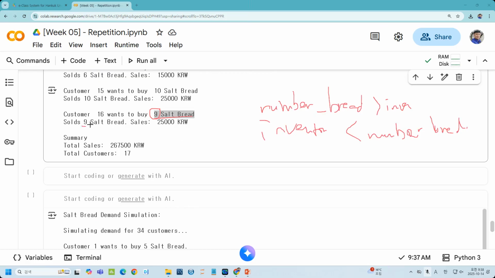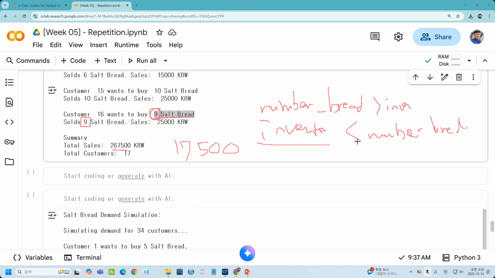So now you can see the customer got 9, but by looking at this one, it seems that there are only half. So customer 16 can buy only 5 actually, but customer 16 got 9 salt bread. So how can we fix this one?